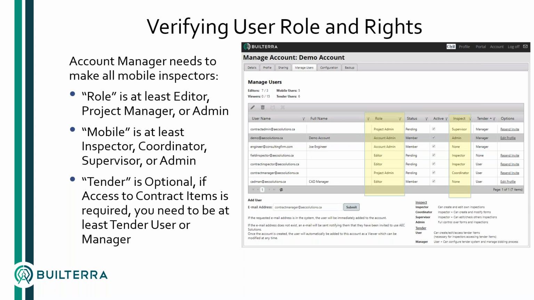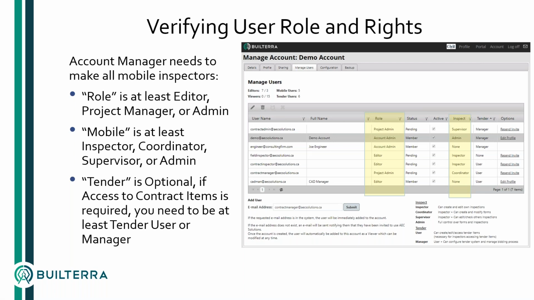The inspect tool, there's 4 different levels of access. So you can see it, there's a little note below in case you forget, but basically the inspector is your typical field inspector that can go out and take photos, collect data, check and edit their own inspections and approve it. So very much a single person using the product.